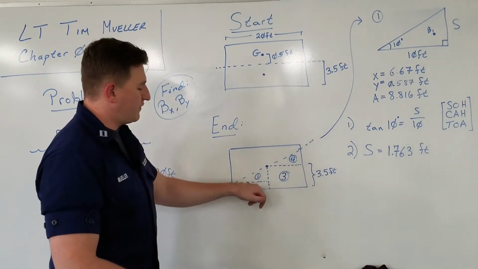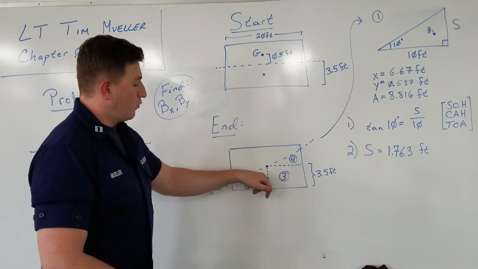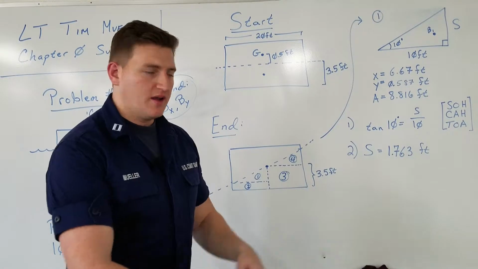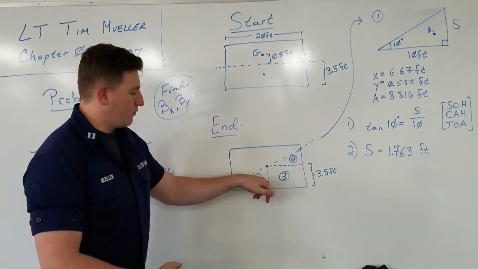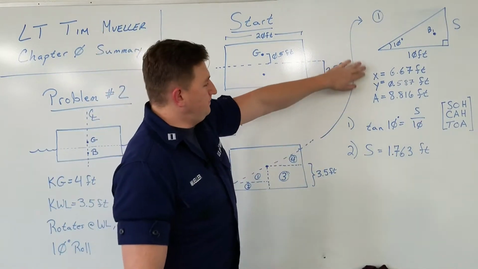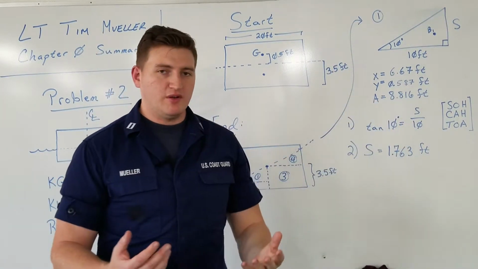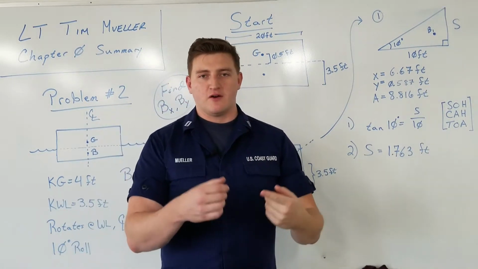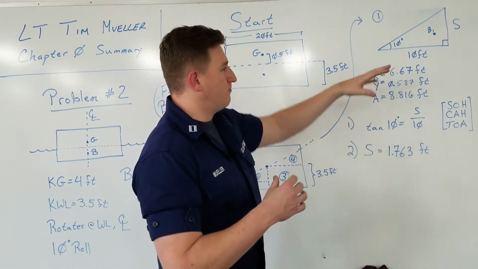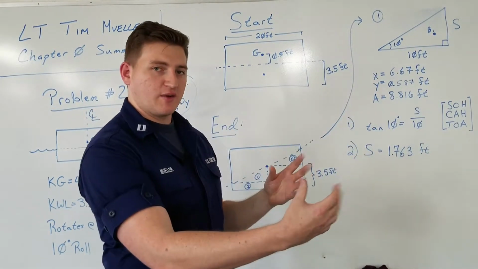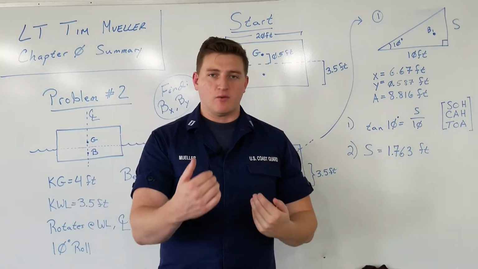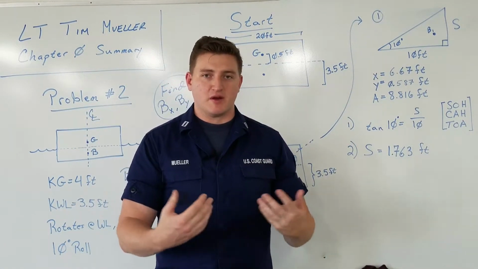So now we have 2 figured out and 3 figured out. We have 1 figured out, and 4 is exactly the same as 1. So everything that has to do with 1 is exactly the same in 4. So like I said, when you're doing centroids, you have to know coordinates and your area. So each individual part here, instead of being the forces like we had talked about in center of gravity, is going to be these shapes. Each shape has an x and a y coordinate of its center of buoyancy, as well as its own area.